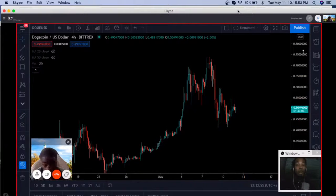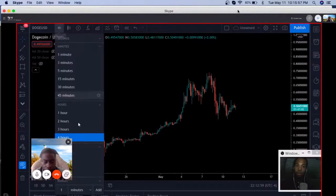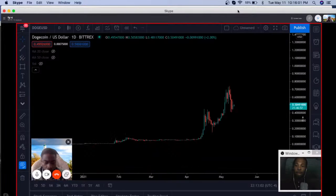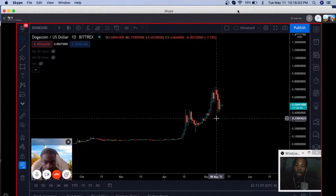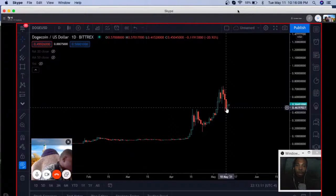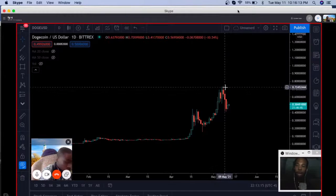That's real rough, especially if you trade it with leverage. That might blow your account right there. So overall for Deutsche Coin, I'm still biased to the long side. I'm waiting until we see those higher highs and higher lows and a break above 55 cents. And from that point forward, I think you guys should be good to buy some more of it. And I would say probably take it back up to the all-time high.